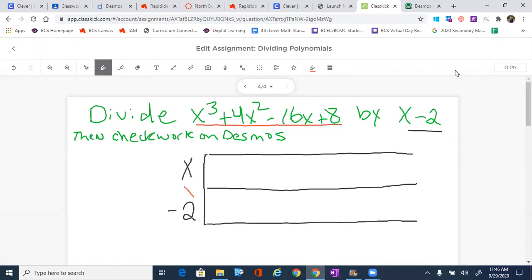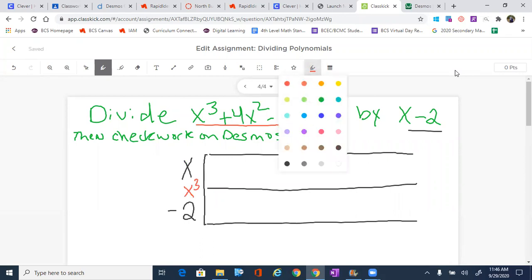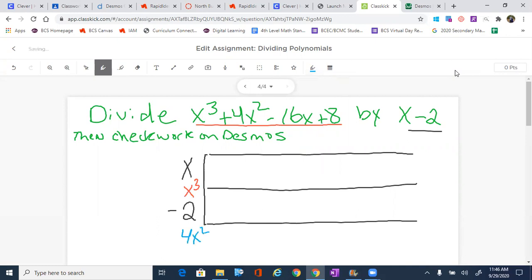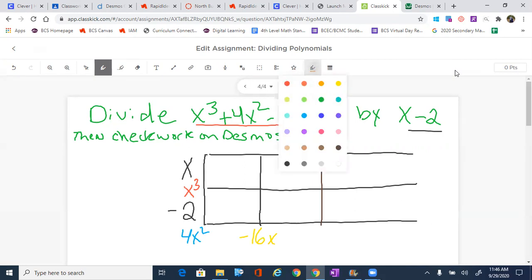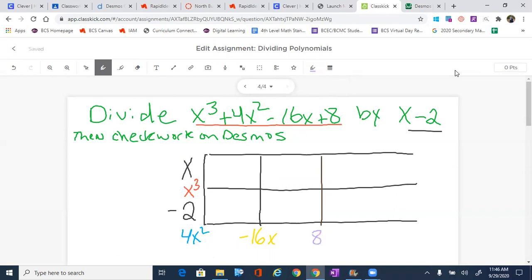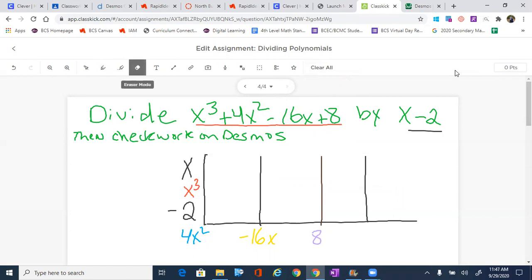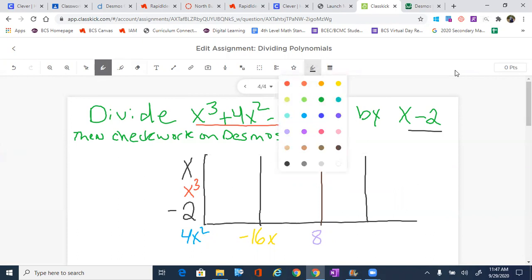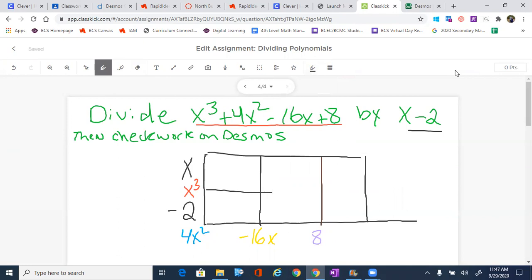I'm going to take that x cubed and I'm going to put it right here. Okay, I'm going to take the 4x squared and put it right there. Then I'm going to draw another line down. And right after that 4x squared, I'm going to put a negative 16x. I'm going to draw one more line down, and when I have that line down, I'm going to bring that positive 8 down there. So let's go ahead and put a positive 8 at the bottom. Then all I need to do at that point is bring one more line to close it out. Whoa, it's not going to let me erase the rest of this. I'm going to go ahead and draw that back. Let's do this. I'm going to draw that to here and then to there.